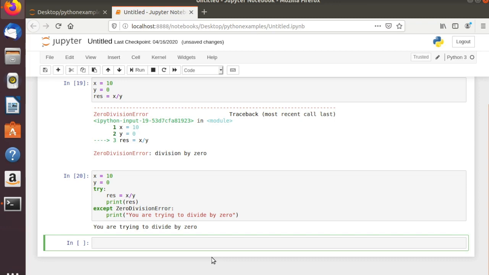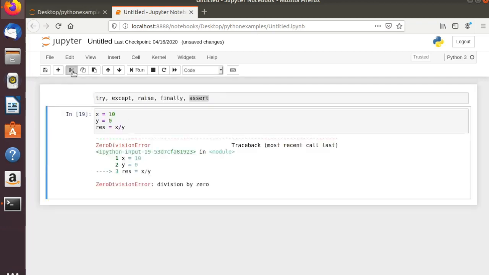Now let me show you another example. There I would show you how the errors propagate to the calling function or the call stack. So let us clean it up.